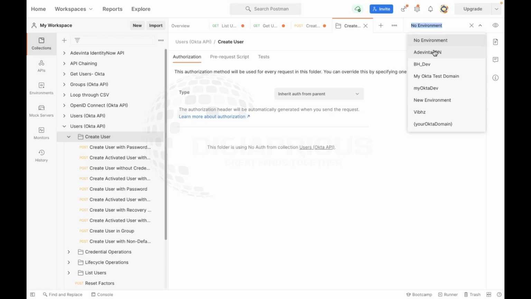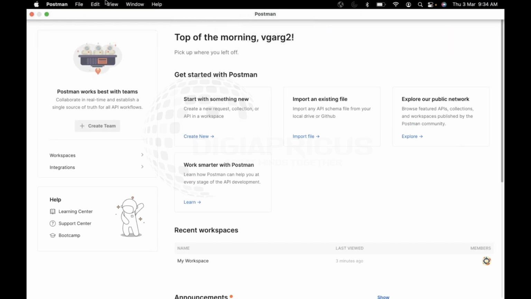I would recommend having your own environment because it will save changes in that environment. If you don't have any environment, you can create your own. The thing is, I'm having an issue where this doesn't move, and that is the reason I'm not able to show you how to create an environment here in Postman.